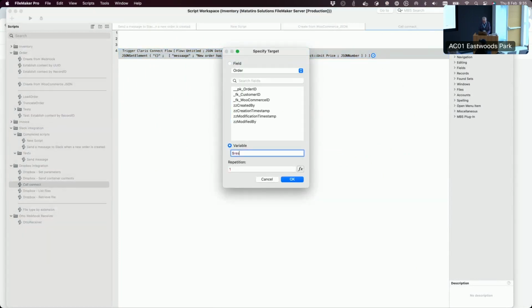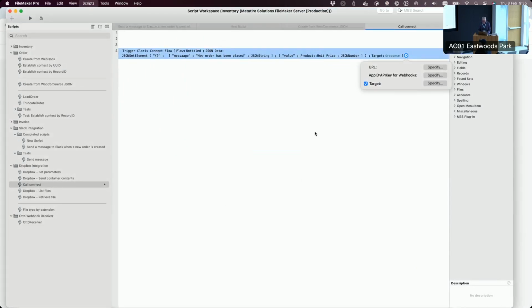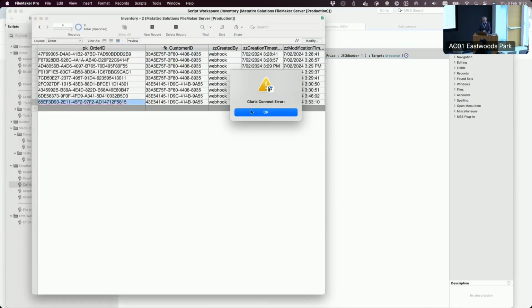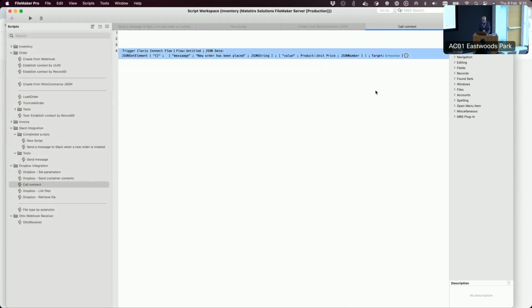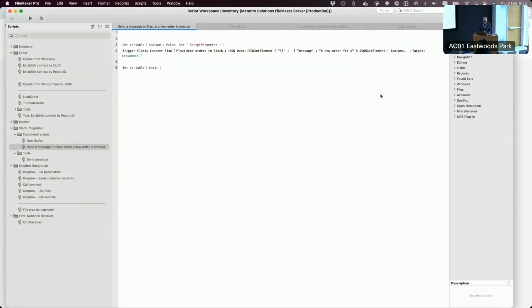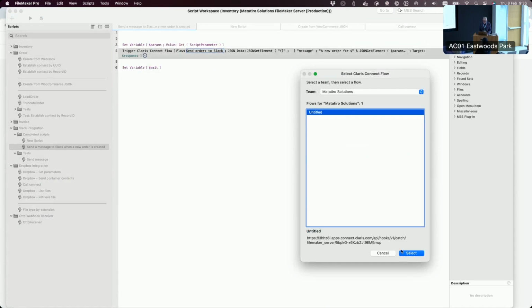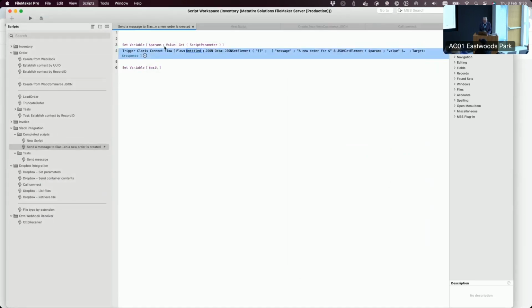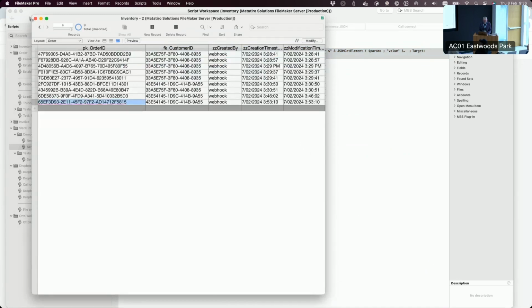Target. We're expecting to get okay in that target. Claris connector. Okay, what I'm going to do is just grab this. Let's just try this script. Except that flow doesn't exist anymore. Is it because it doesn't have a product value?